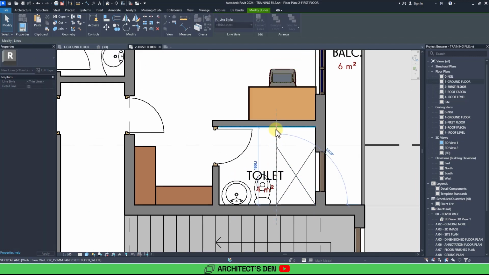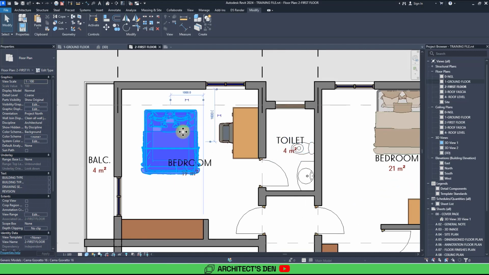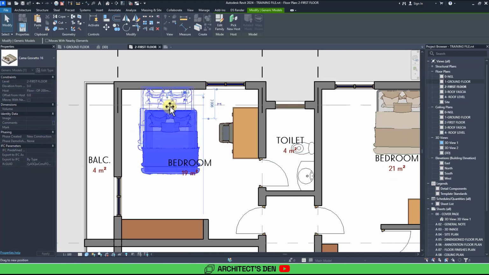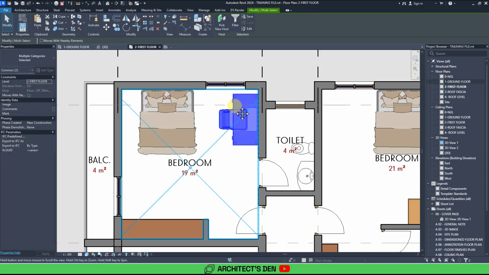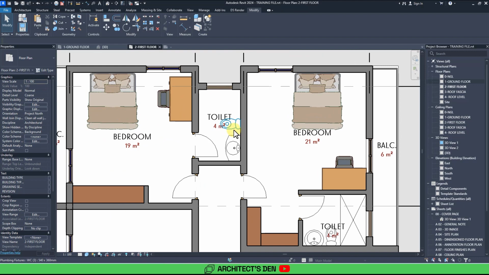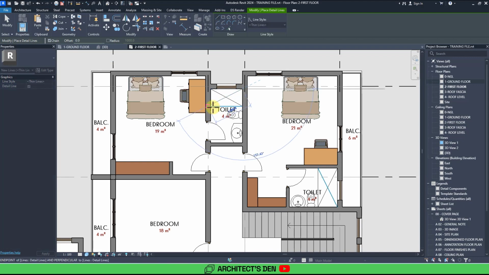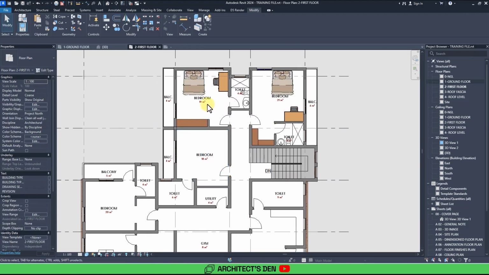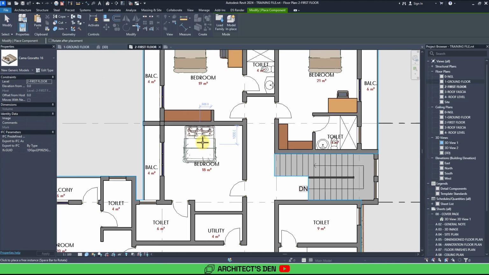And we'll have a bigger shower here. So I'm just going to adjust these lines, carry on with the same thing here. So these homes are slightly bigger than what we have on the ground floor. So this way, if you have multiple floors, just copy furnishing from one floor to the other, and it saves time, it saves stress for the work.